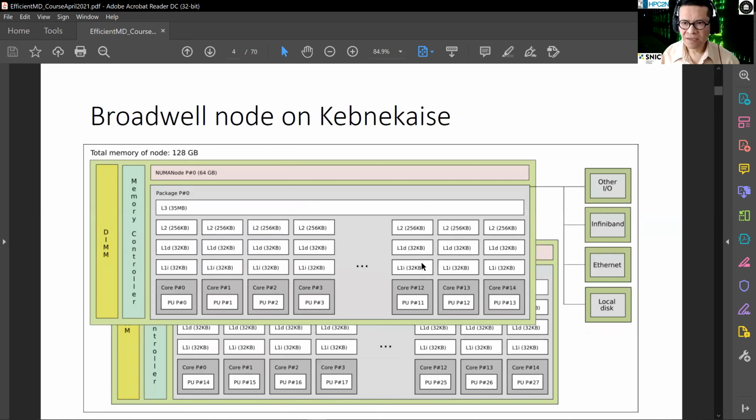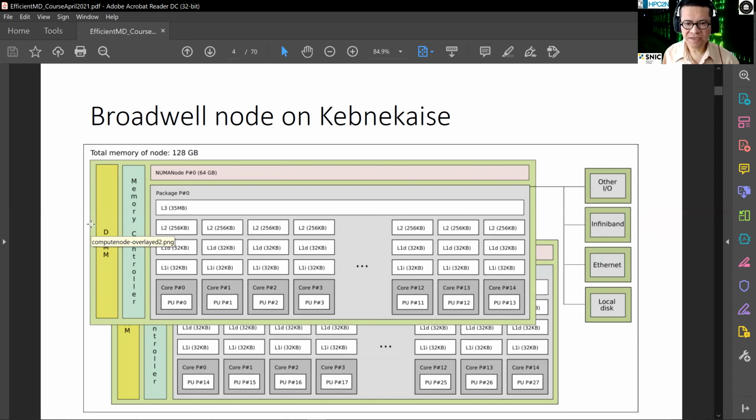Kebnekaise is a hybrid system, and it is composed of several types of CPUs and also GPUs. In the standard CPU part of Kebnekaise, we can find these types of nodes.